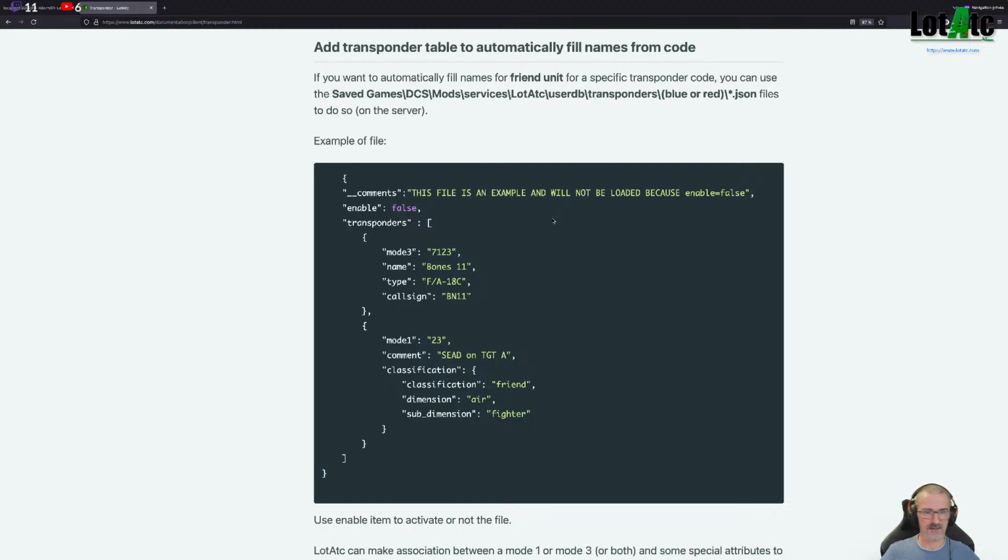So we will have a file in standard JSON where we declare some transponders, and we say when the Mode 3 is set to 1, 2, 3, change the name of the unit to Bones 1-1, change the type to Hornet, and change the call sign.